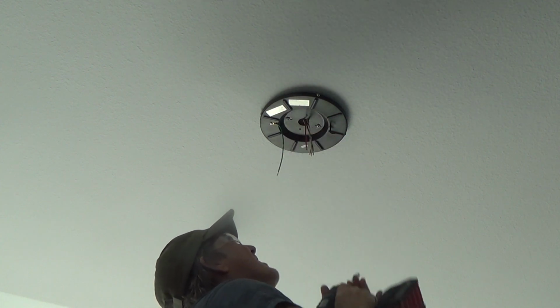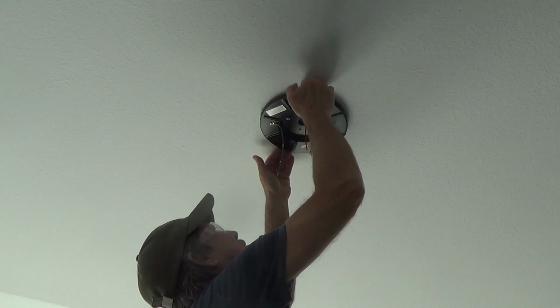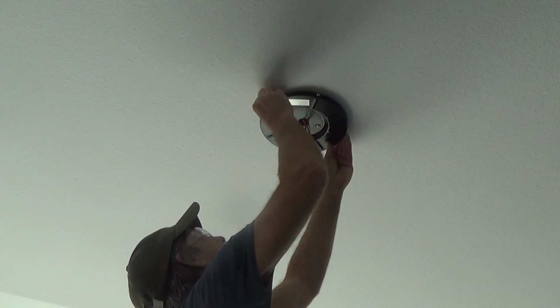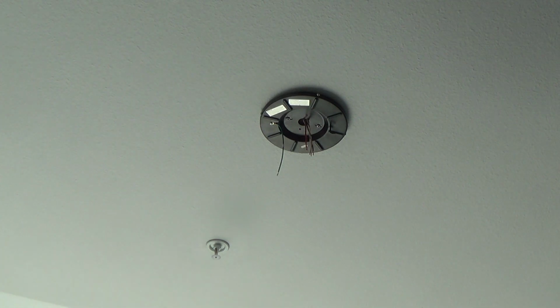I don't think once I get it up there, it's going to be fine because everything's going to be pulling down. I think you need that little bit of room up around here, okay? For that, there's a slight gap there, and that should be fine, okay? Once we get it all up there, we'll see how it works, and it should go up nice and easy. Okay, next step.